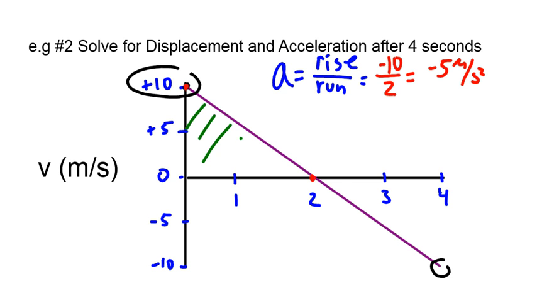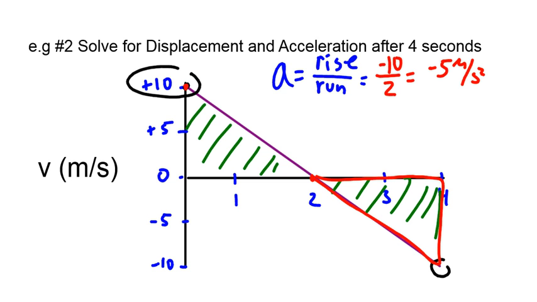Now, to find the total distance, same idea. I'm going to go ahead and shade my area. The one key piece of this, though, is, unlike in math where they say there's no negative areas, when you're talking about velocities, if you have a negative velocity, that means you're walking backwards. So if we want to find your displacement, if you walk forwards and backwards, that backwards distance you walk is going to subtract away from that forwards distance. So we really need to treat this triangle down here as a negative displacement.